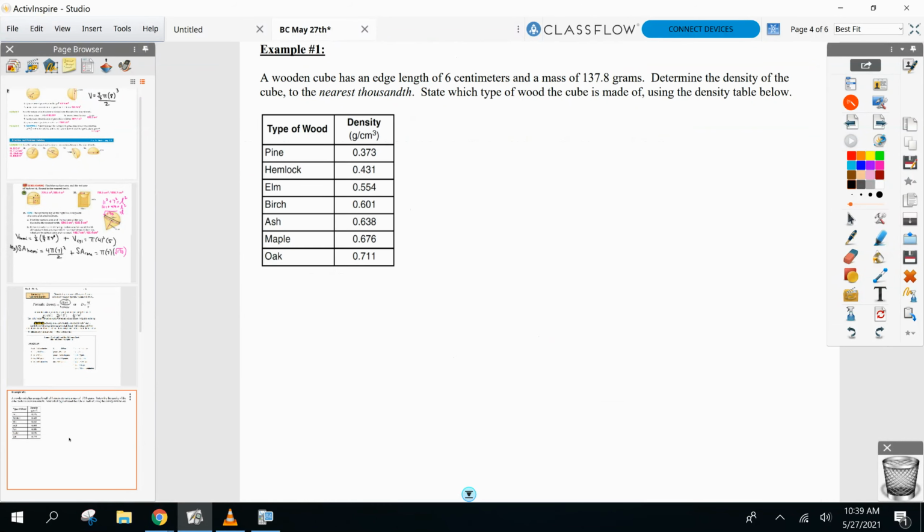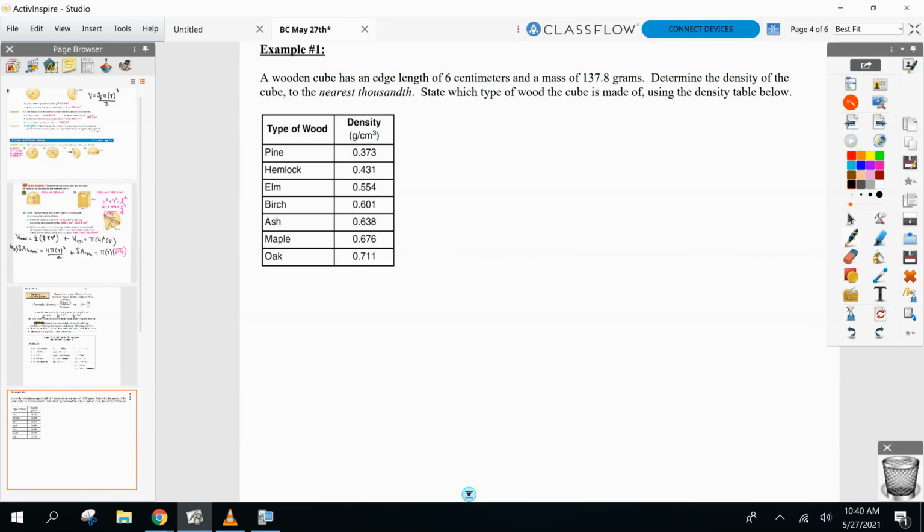Also, we're going to do this today and tomorrow. These are all not density problems. I threw in a couple of volume word problems in there too that we've been doing. I threw a couple of volume word problems in there that have nothing to do with density. So I tried to start off with a basic one, an old Regents question that I consider a basic density problem.